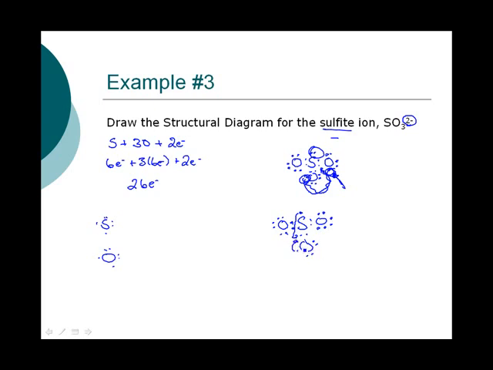Now notice again that the oxygen that we shorted was arbitrary. We shorted this oxygen an electron, but we could have done it to this one or to this one. So what that means is we actually have a resonance structure as well. So our structural diagram is going to look something like this. The first one that we drew was a double bond with the bottom oxygen, but we could have just as easily drawn it with a double bond to one of the other oxygens.